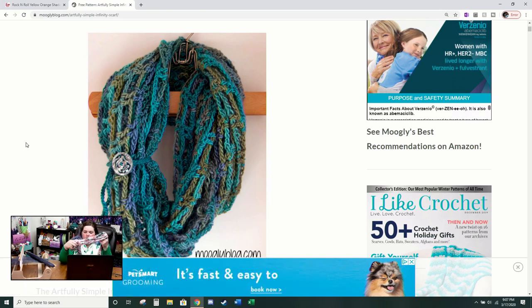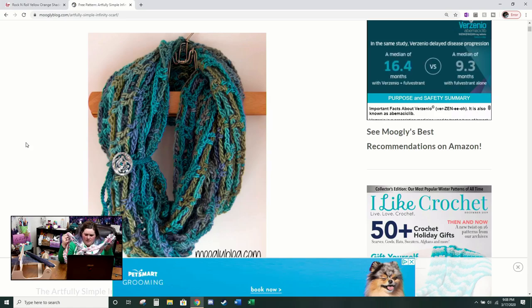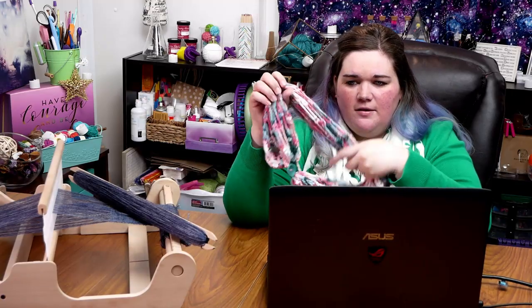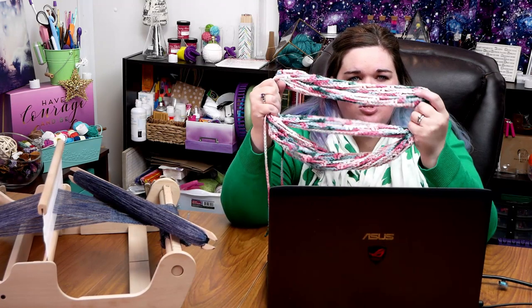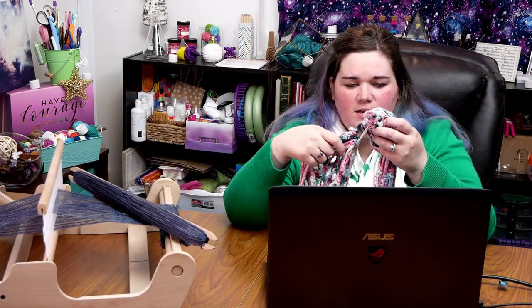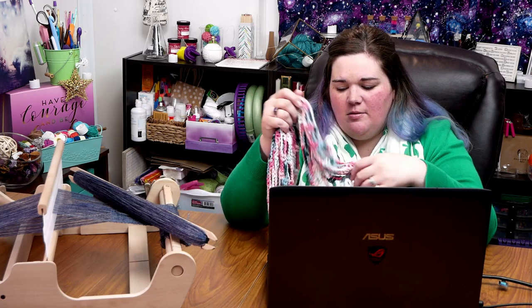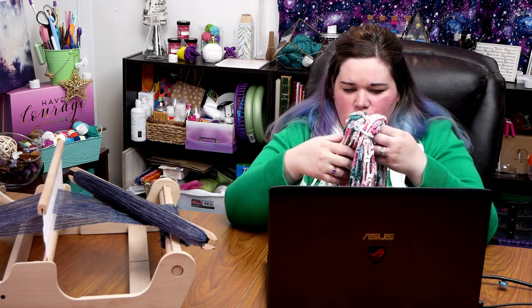I made it out of a yarn that I bought on clearance at Hobby Lobby. It's, I think, a silk blend. It's a very weird yarn. It weighs like 100 pounds, even for this little tiny one. Obviously, it doesn't. It weighs probably 100 grams, but it weighs so much more than you'd think it should. And it feels cool and almost wet to the touch. It's a very weird yarn, but I thought it was pretty. And I have a bunch of it somewhere.